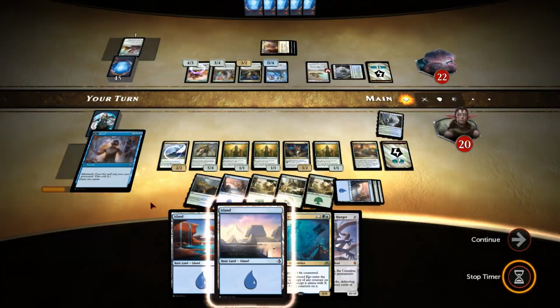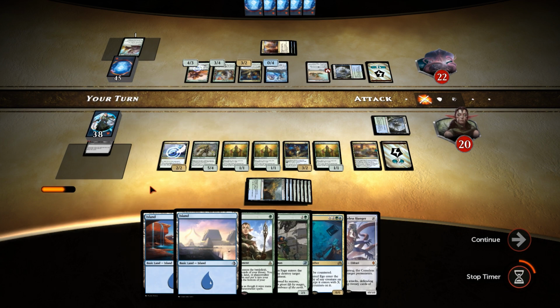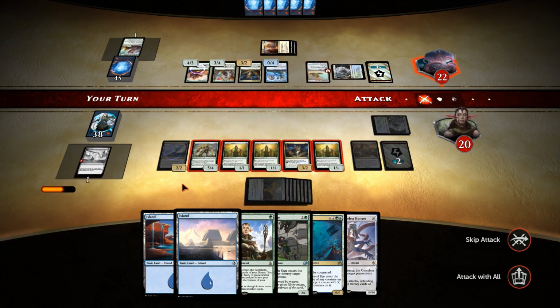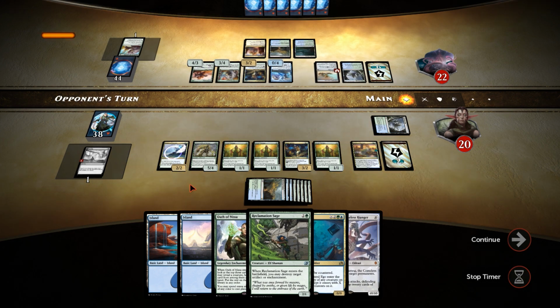Suppose we might as well use Mind while we can as well. Give ourselves some more options. Oath of Nissa, Reclamation Sage. Solid choices, if I do say so myself. Is there any value in swinging in with our Green Warden? Not really. Not until we got a Pulse of Marassa in hand, I guess.